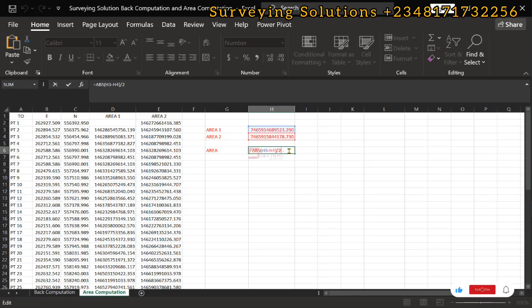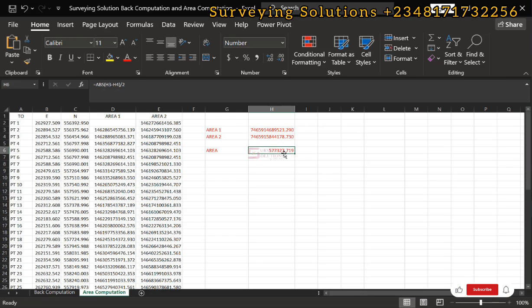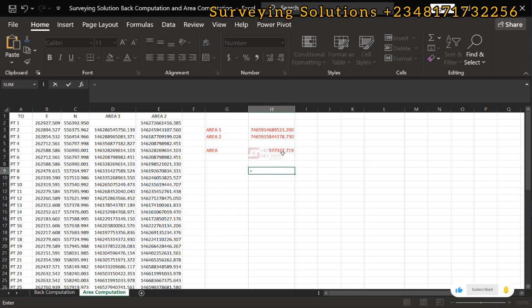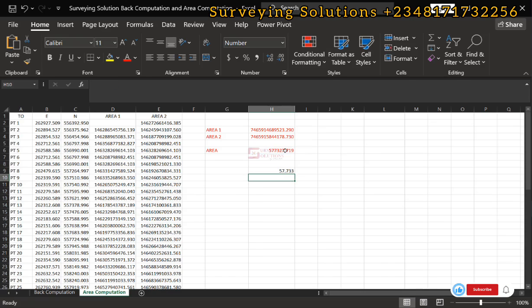So this value here is what you are now going to add to your report, as the area of the parcel in square meters, right? Good, because the units that we are having here are all in square meters. So if you want to convert it to hectares or thereabout, you divide this value by 10,000, if I'm not mistaken. So it returns the corresponding area value in hectares, right? Good. So you can use this cell, or any other cell, to convert your area in square meters to other equivalents, right?